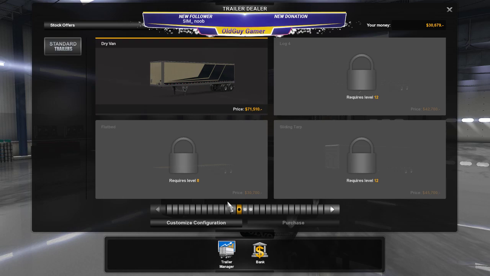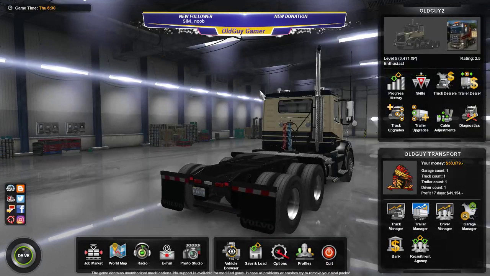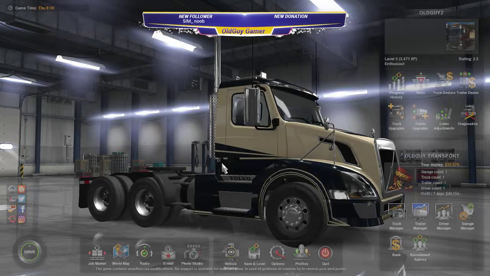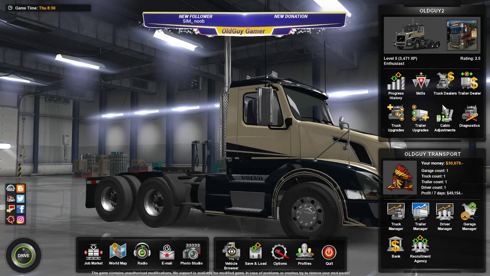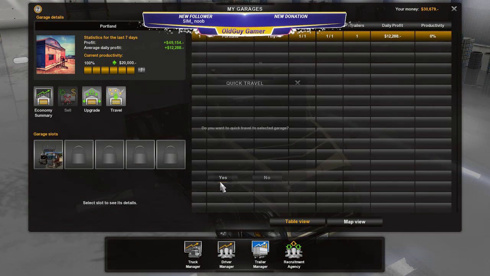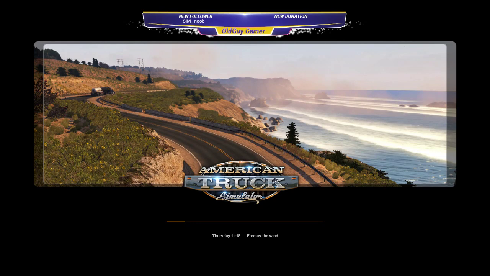All right, so where are we currently? That is a good question. Are we in Portland by any chance? We are pretty much, but what we're going to do is put ourselves by our terminal. Let's go. How the hell do I do that again? Trailer garage manager. There we go. Portland travel. Should be nothing to get there, right? Well, apparently it wants to take us to a different screen, though. Go figure. I want to be there where I can get my trailer.